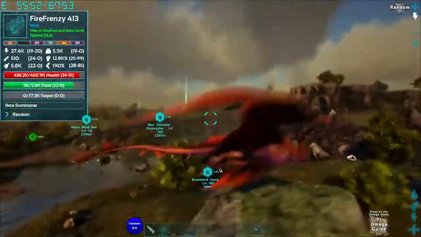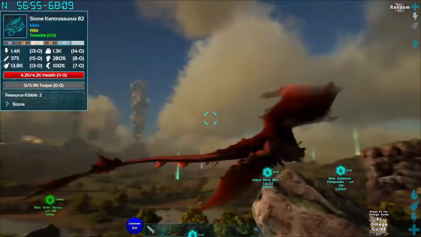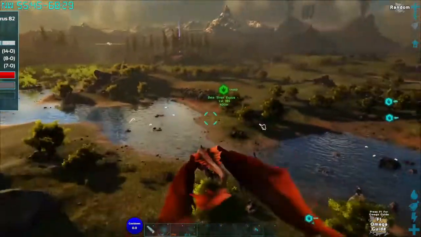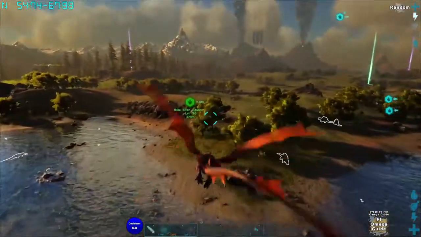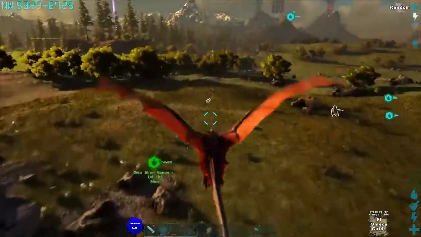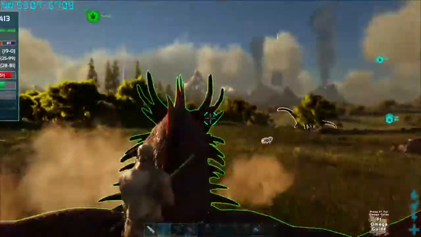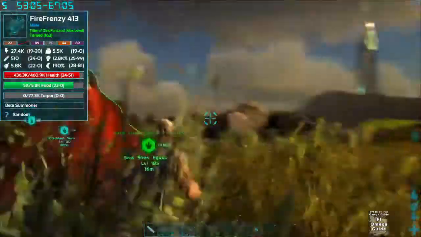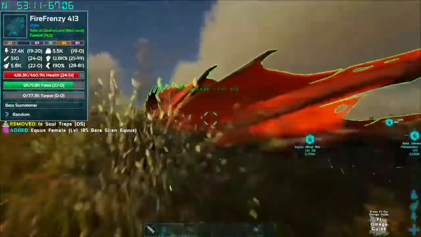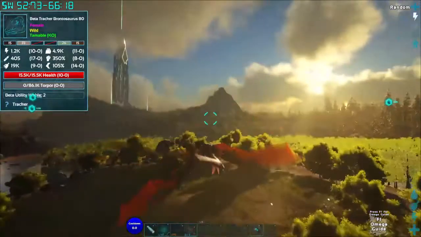So we do have mythical dinosaurs already, which is good. Let's go grab that. I can still see the wyvern, so far away from my base, but I can still see it. Okay. Mythical dinosaur done. Mission complete. Now let's just look for one more if we can.